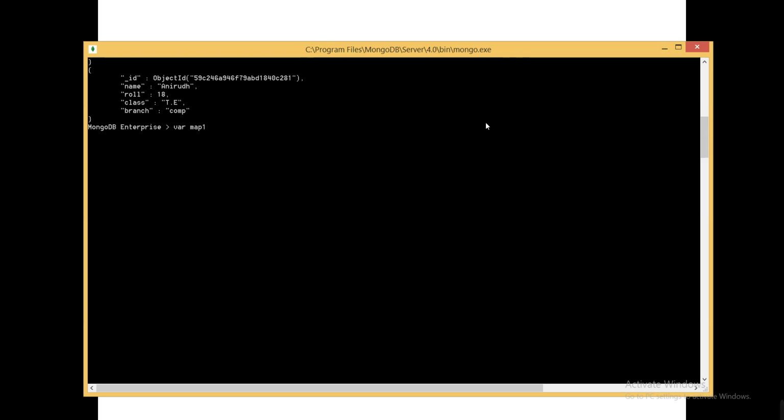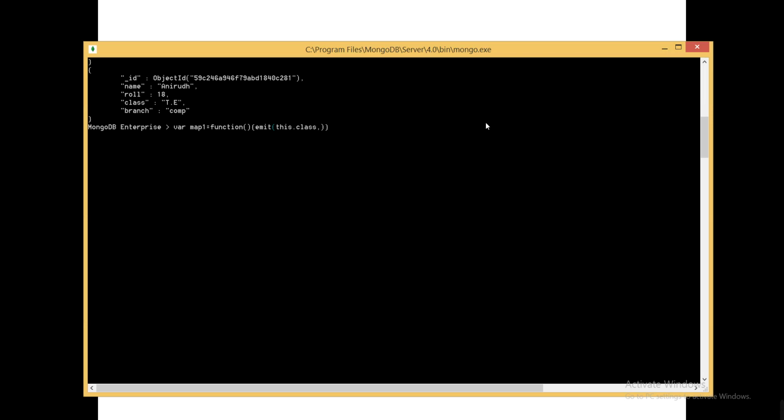So I have a map1. I'll name that function as the map1 function. We have no arguments for this, and there we have an emit method where we want to emit the class, comma, 1.